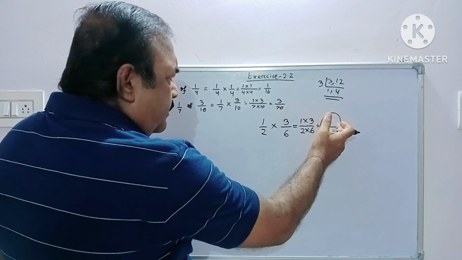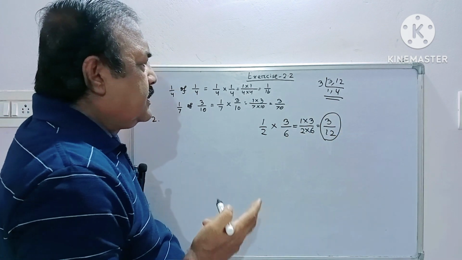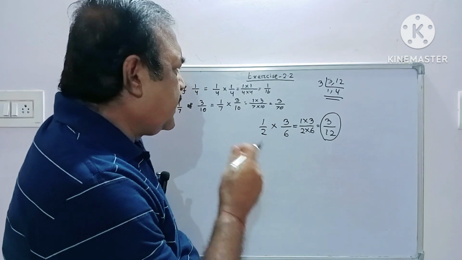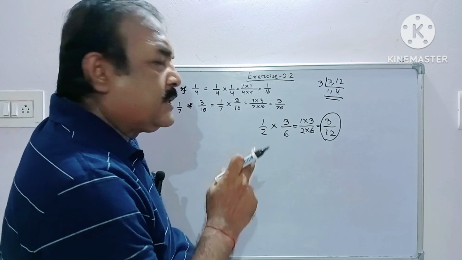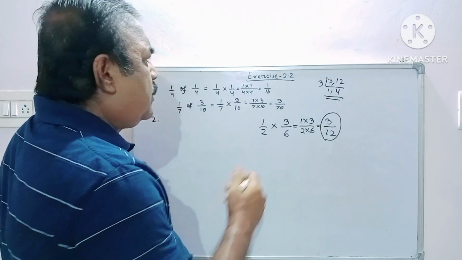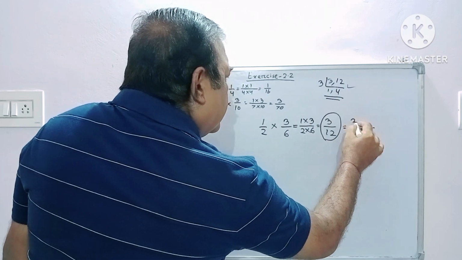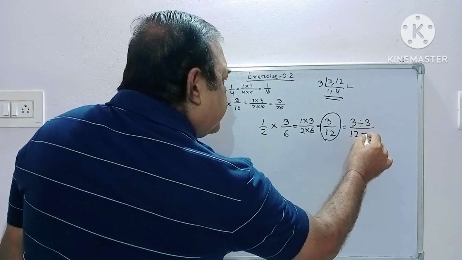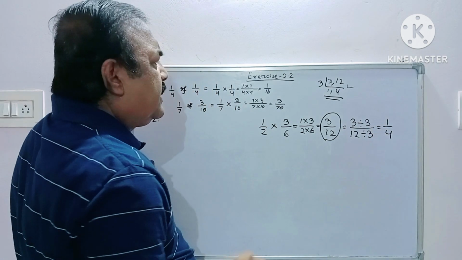And you can know from this that 3 is the factor of 12. So when there are two numbers like 3 and 12, and 3 is the factor of 12, so 3 is the HCF and 12 is the multiple of 3, then 12 is the LCM of both 3 and 12. From this you can observe. So what will you do? You divide both the numerator and the denominator by their HCF. Then you will get the fraction in its lowest form.